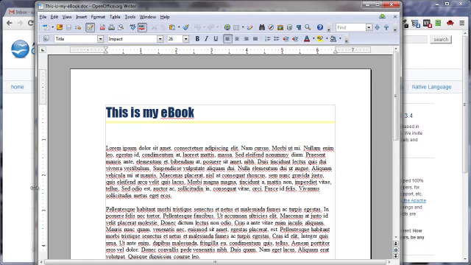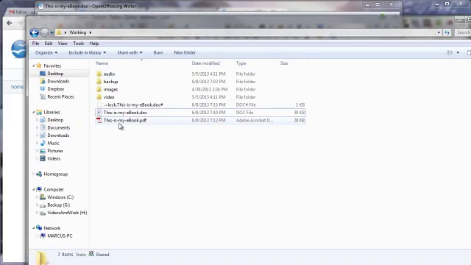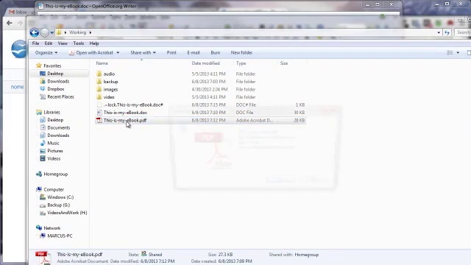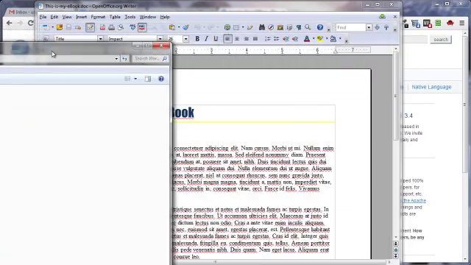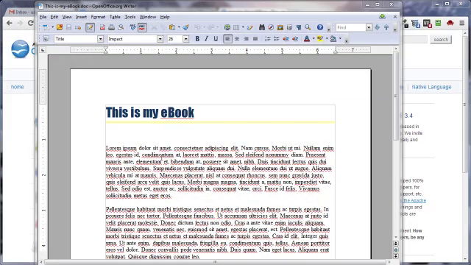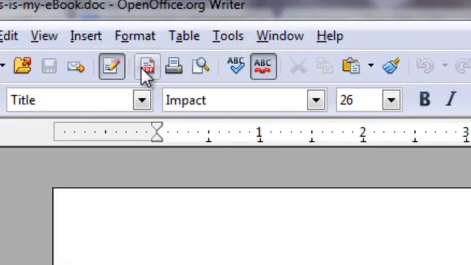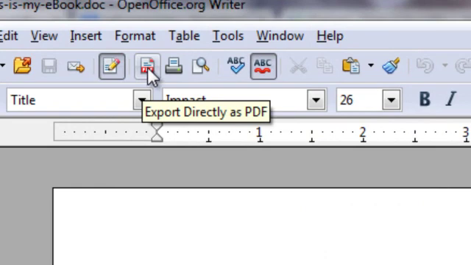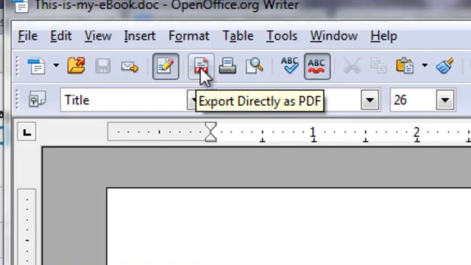Now, with this, let me go on and delete that PDF book here that we just saved in Word. And here you've got a couple of ways you can save it as a PDF. Right up here in the toolbar, just click on this, exports directly as PDF, but you'll have the same non-secure results.